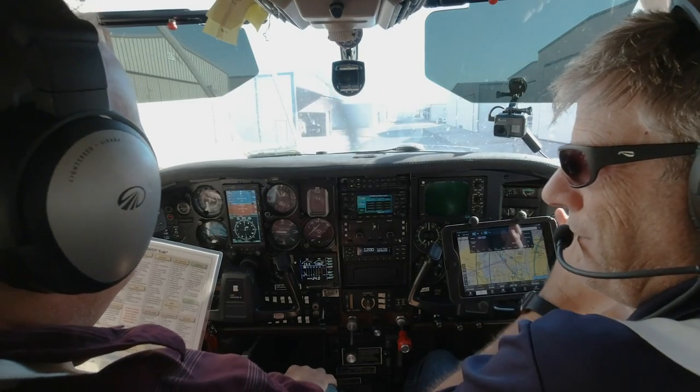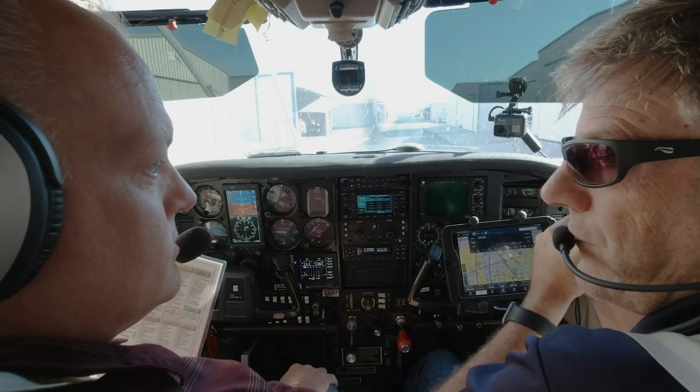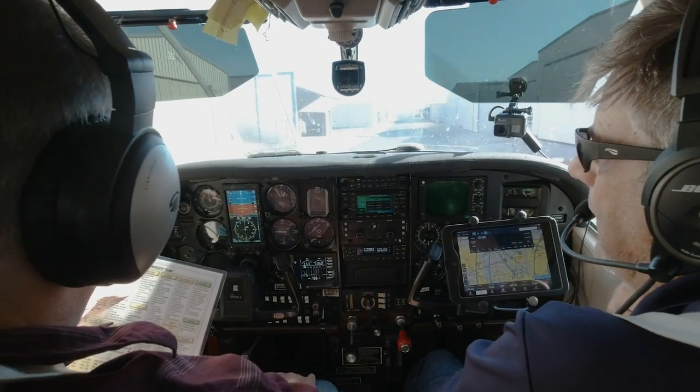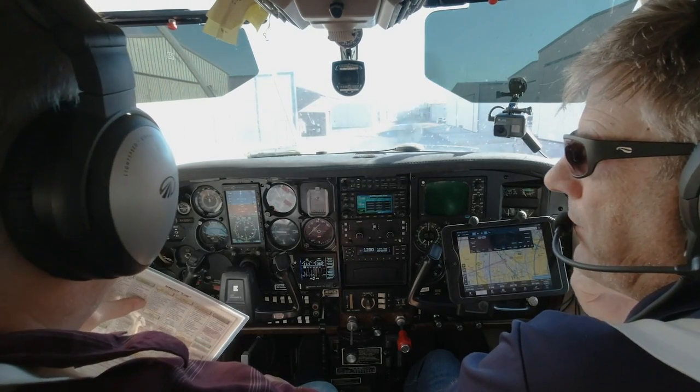One of my DPs that I flew with came from the military helicopters, and there'd be a person behind you you couldn't see, so you'd always show hands free. So a visual verification that you do indeed have the flight controls is always a good idea. So we will do that.